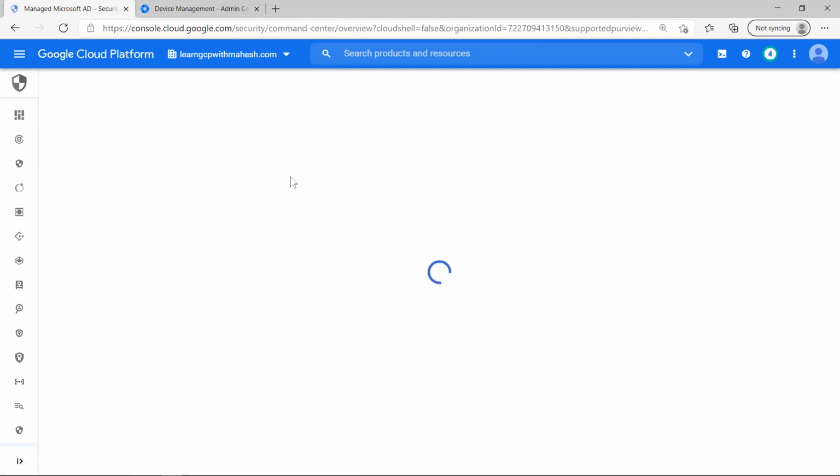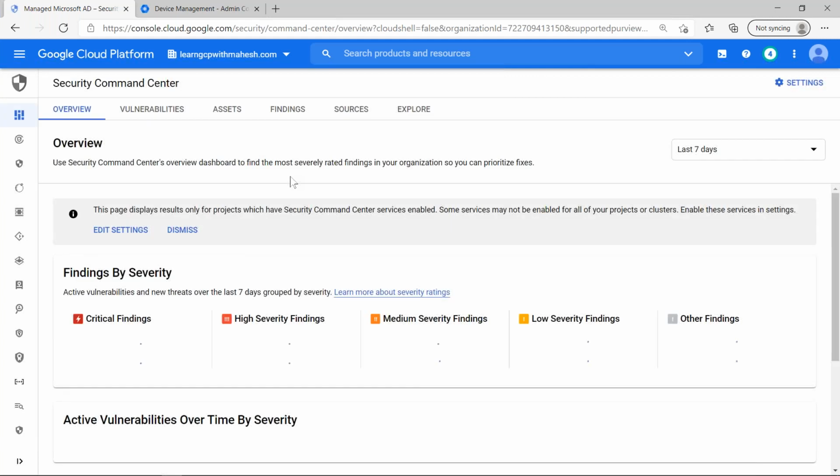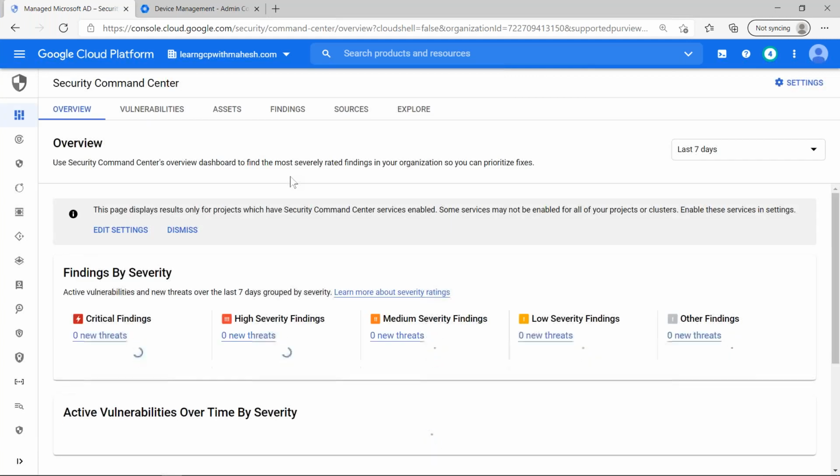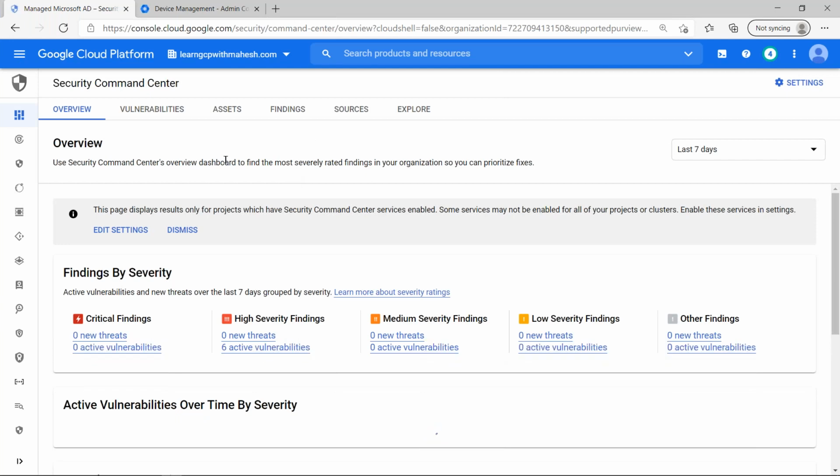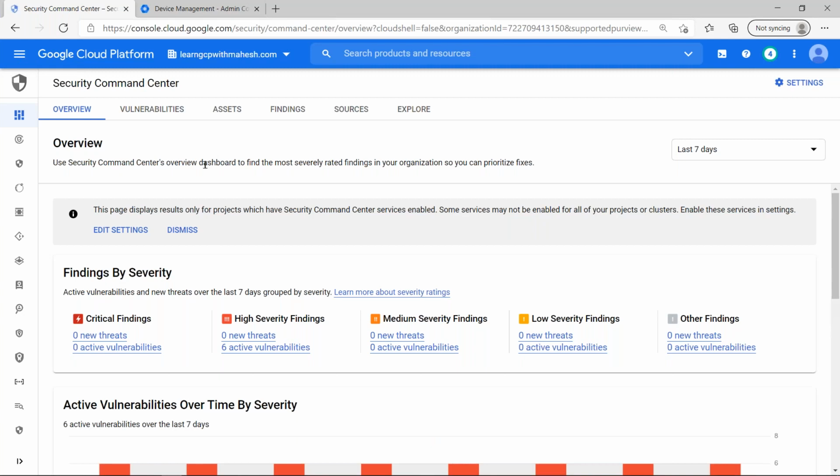If you go to security command center, this is another important thing which was recently added. It gives you the complete picture of your organization. What are the projects? Is there any vulnerability? All those details, it's going to scan. So it's a very nice one. Usually questions on security command center can come in the security professional or security engineer exams, but I just thought of sharing it with you.